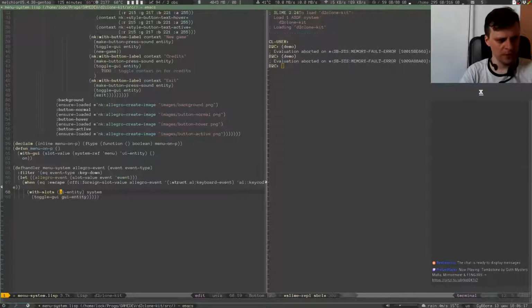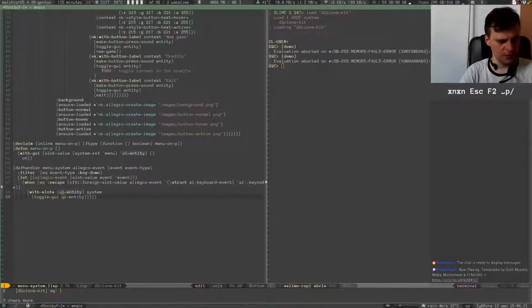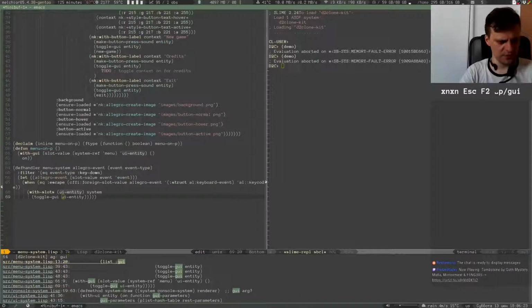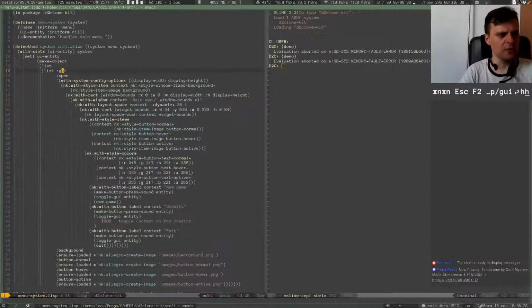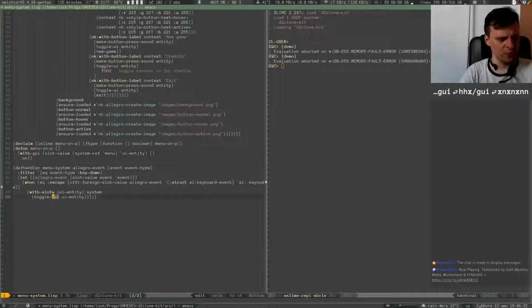Okay, let's see where it still resides. Okay, in menu system, yeah, obviously here. Toggle UI, right. With UI here and toggle UI. Okay.